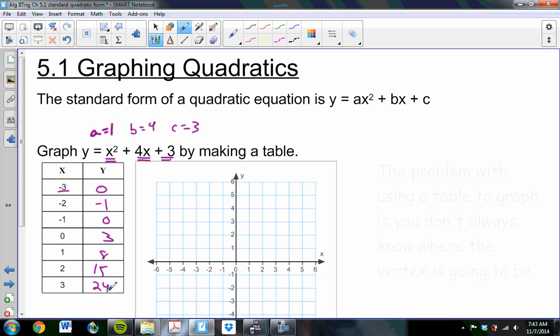So I have the points (-3, 0), (-2, -1), (-1, 0), (0, 3), (1, 8), and I really can't put that on my graph very well. And what's nice about this curve is I've already got this half of the parabola. So I know that this half over here is symmetric, so I can take this point right here and go boom, boom, boom, boom, and copy it over. I'll take this point up here and copy it over, and get my symmetric looking parabola.